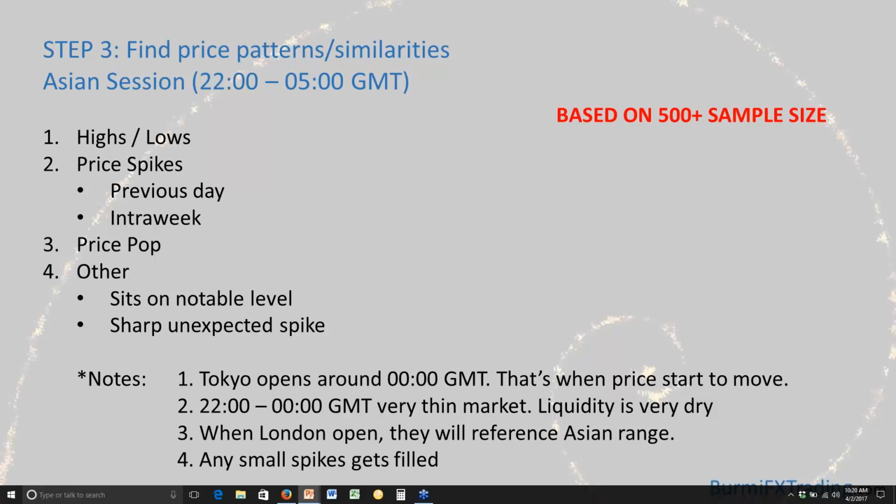And when price is thin, there's not any liquidity in the market, okay? And when there's no liquidity in the market, if you see a big order come in, it's going to push the price to one side, okay? Because there's no liquidity. So it's going to push the price to one side, and you might see a very sharp, unexpected spike. Maybe 70 pips, 80 pips of spike. So what that's telling me is that I always want to control my risk because I don't know what's going to happen in the market. So I don't want to risk too much on a single trade.